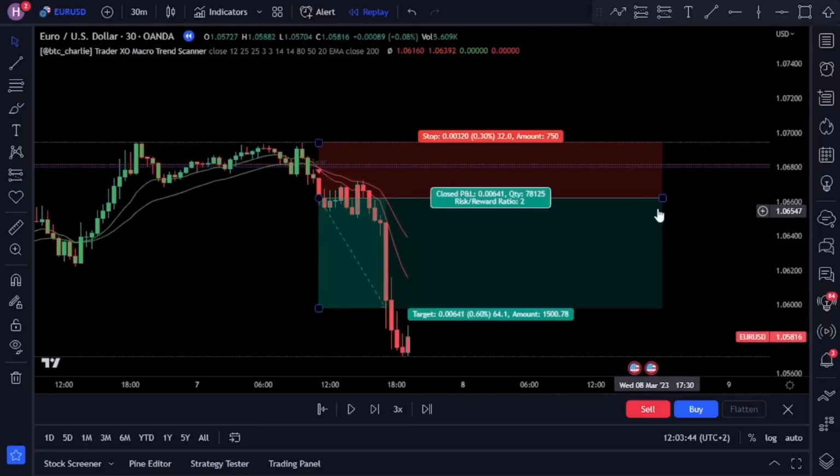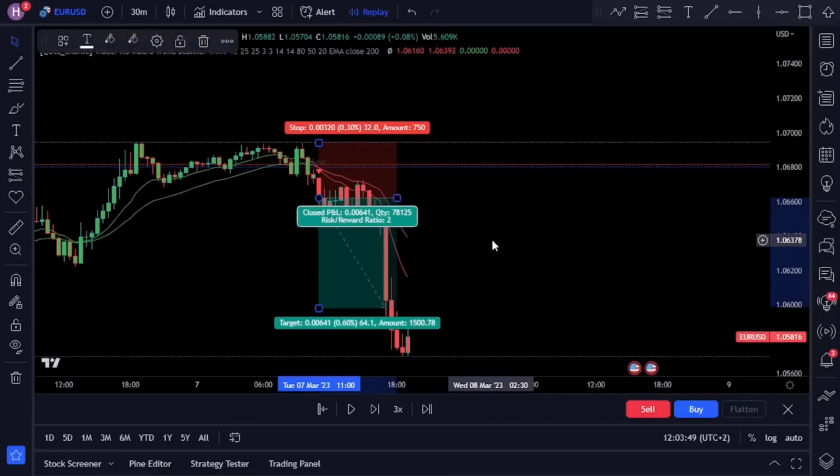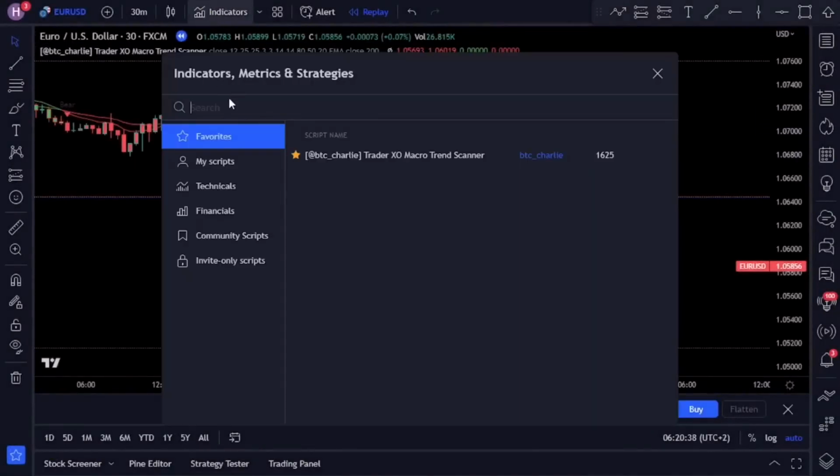As with any indicator, it's best to test it out for yourself and backtest it for the instruments that you guys like to trade on, the time frames that you like to trade, okay? So make sure you do backtest this stuff. Next, I'm going to show you how to further improve the accuracy of this indicator, okay? We will add another new indicator to our charts.